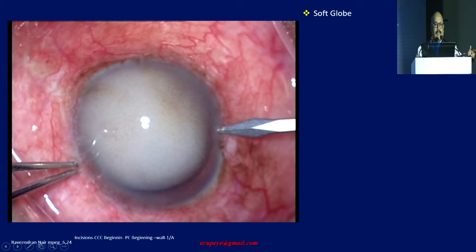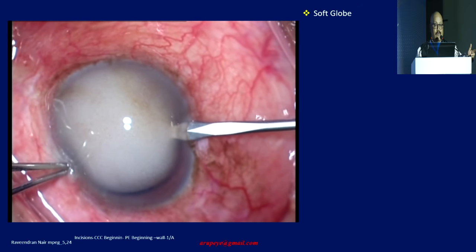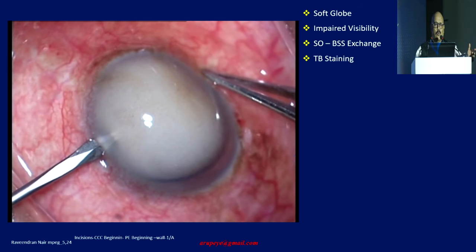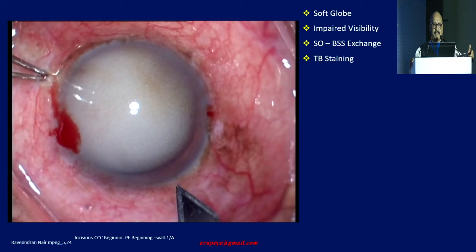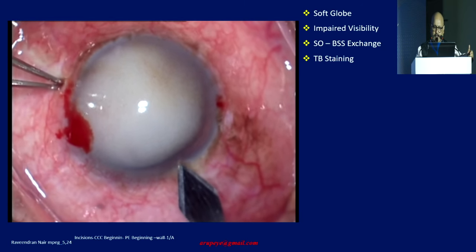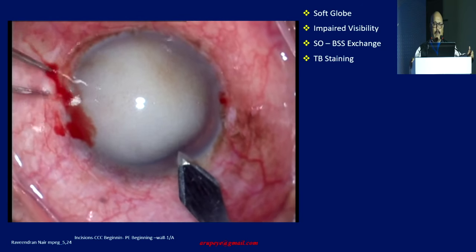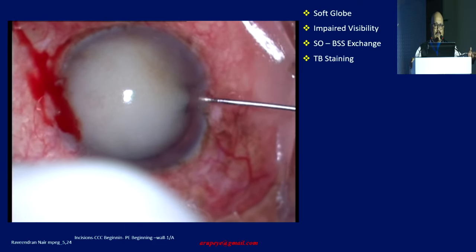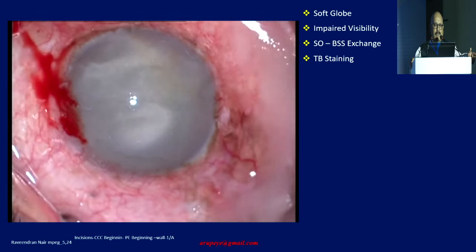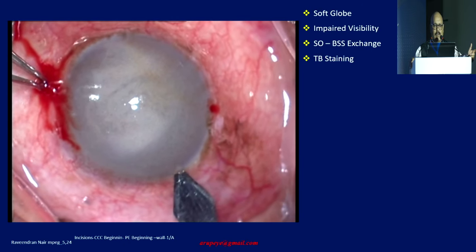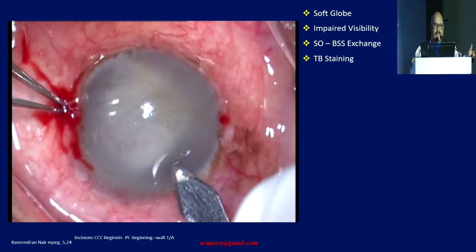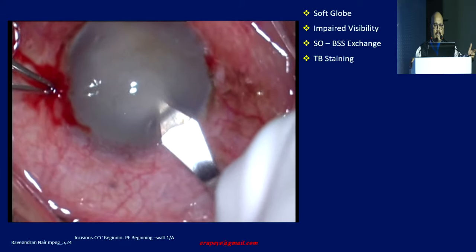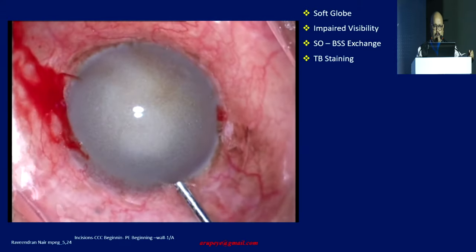This was again a posterior segment patient, post-vitrectomy cataract with emulsified silicone oil in the anterior segment. Globes generally tend to be very soft in these cases. So while making the incision, sometimes you need to firm up the globe. Otherwise, your tunneling will be very long and then there will be overlocking. In this particular case, I was not able to enter the anterior chamber properly. I wanted a length of 2 millimeters. So I injected BSS, which hardened up the eye. Now I have a firmer globe, and then make the desired incision, a clear temporal clear corneal incision.